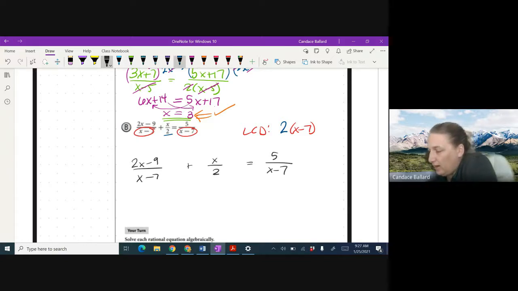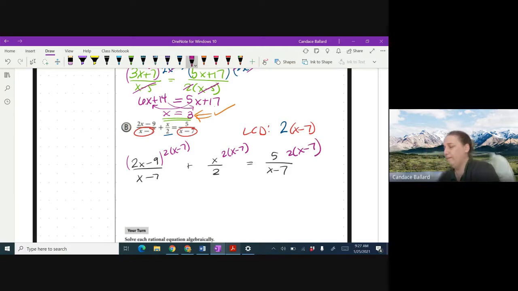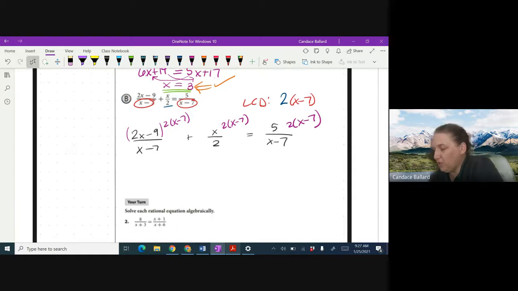Okay. So I am going to now multiply everything through by that LCD, which is the 2 times x minus 7, 2 times x minus 7, and 2 times x minus 7. So every single term. All right, first term, start canceling stuff. We like that part, right? X minus 7. What are we going to do with that 2 now? What's the fancy word? What do we do with the 2? Tell me in the chat. Tougher to type that one, right? Distribute, multiply. Okay, nice.